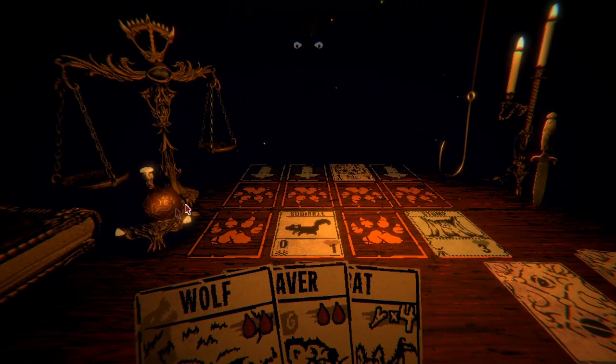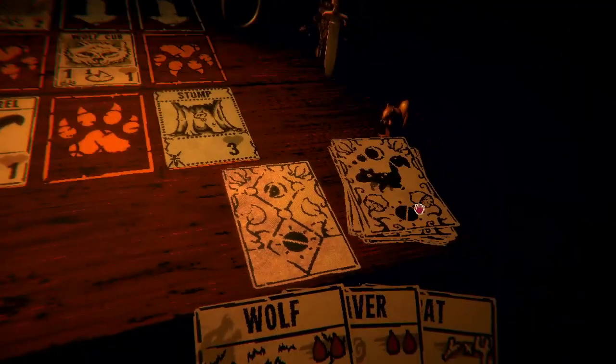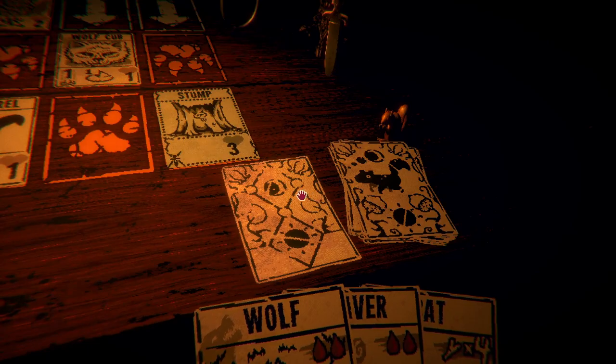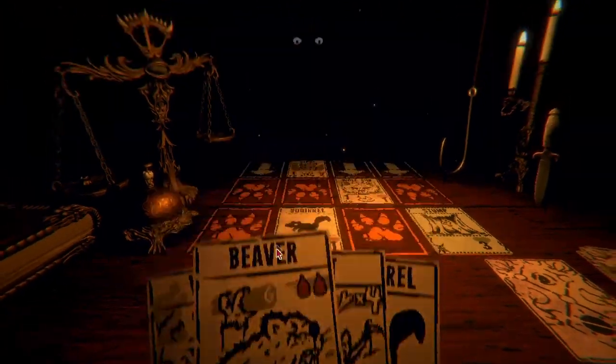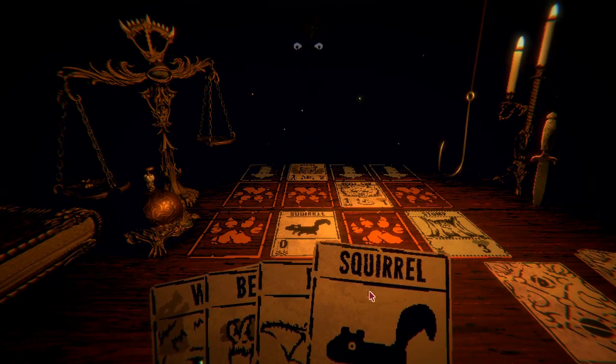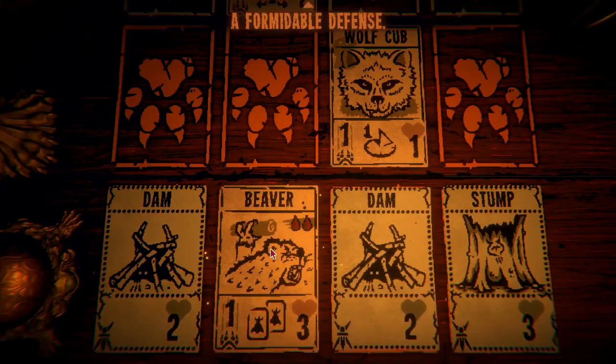The squirrel can't attack for anything. The wolf will attack for one. We're up against an alpha, which is less than ideal. Another squirrel. Let's get a... probably a beaver on the board, actually. So, let's put the squirrel down. And then we need to sacrifice you and you. Place the beaver there. That should get the dam there.